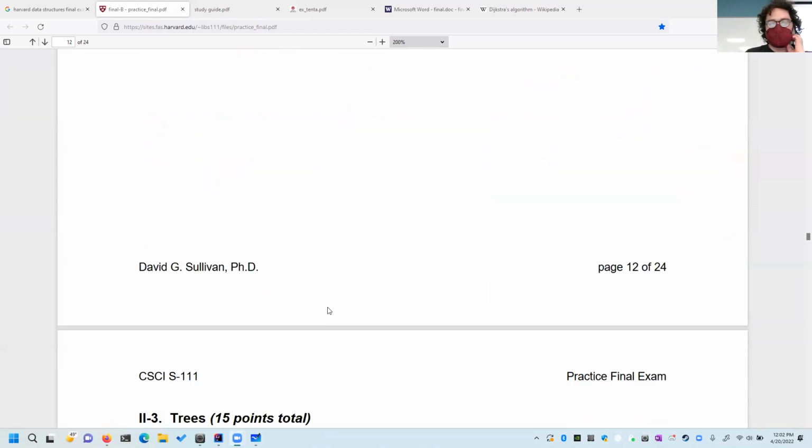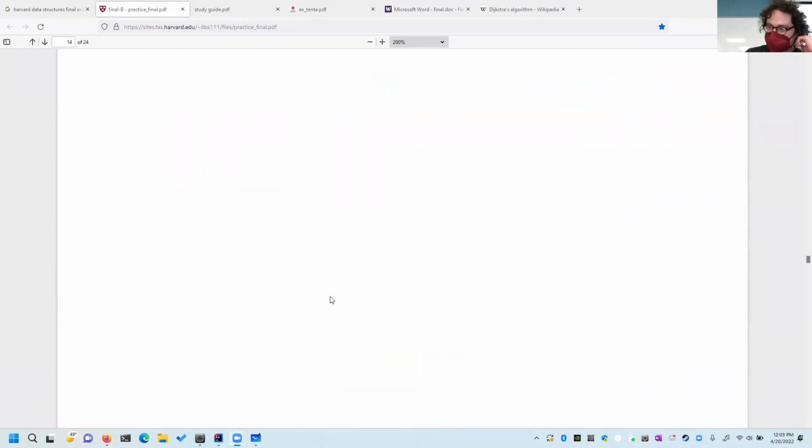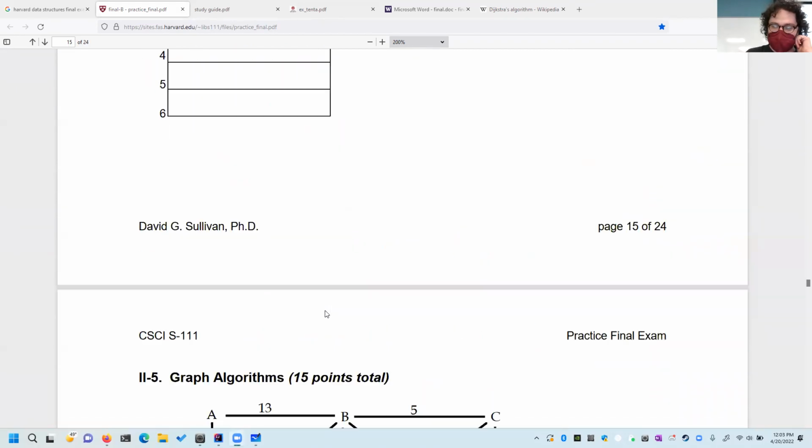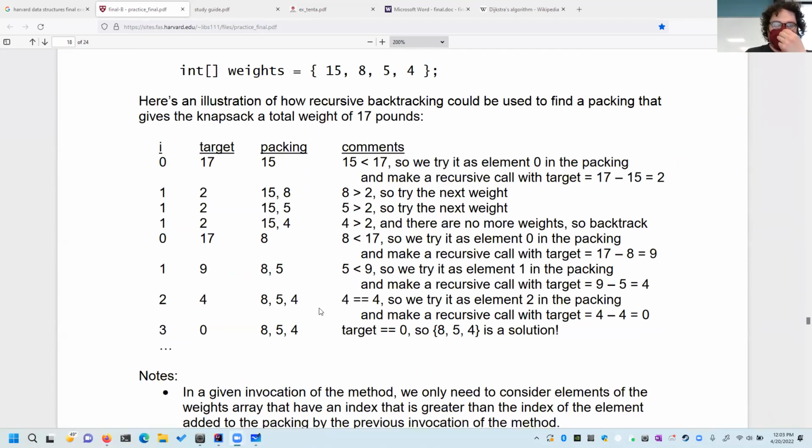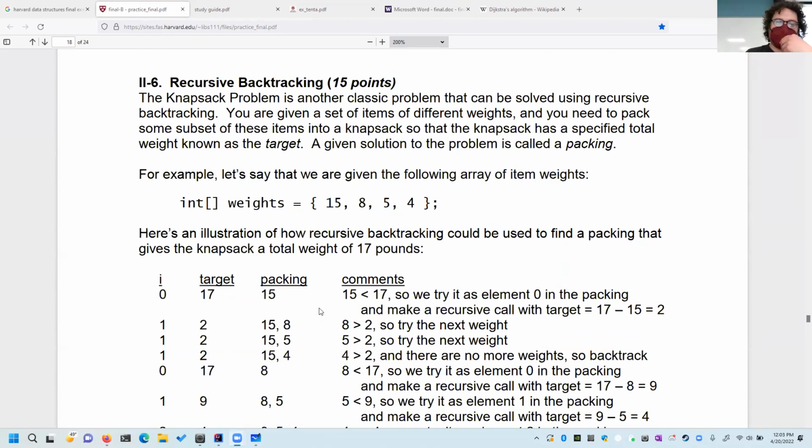All right, so let's see if there's other interesting ones in here before we go on. Recursive backtracking. The knapsack problem. If you want to check this out, this is a worthwhile one for really reaching, because this is something you'll cover in algorithms. The knapsack problem is a great problem. I'm not going to solve it here, because I want to move on to something more practical for the exam, but it's worth thinking about.